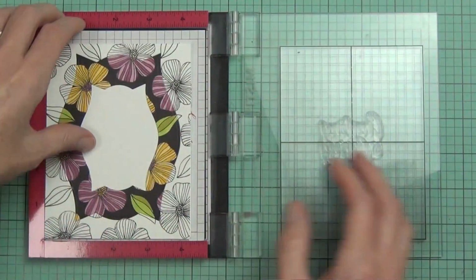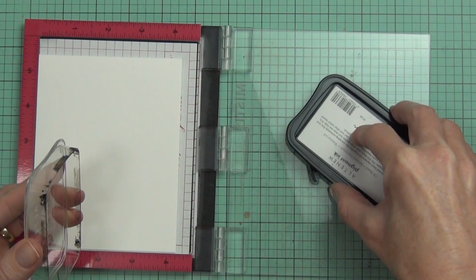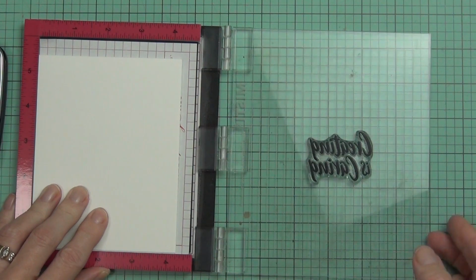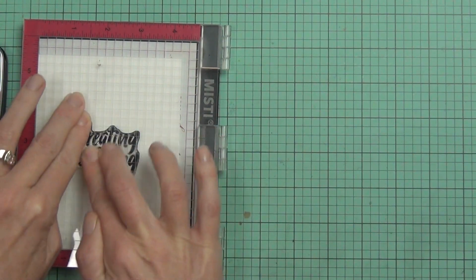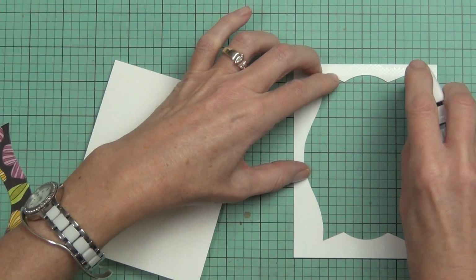Heaps of fun. I'm adding a sentiment. It's from the Crafty Life stamp set and using the black ink yet again. I'm a bit addicted. But I did decide to use my Misty to line it up. I am stamping directly on the front of my top fold card, and that's why I had all my pieces in place before I stamped, so that I knew I was going to stamp it in exactly the right place for my die cut.